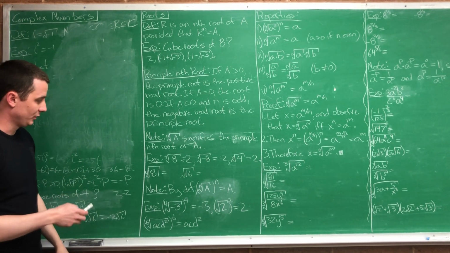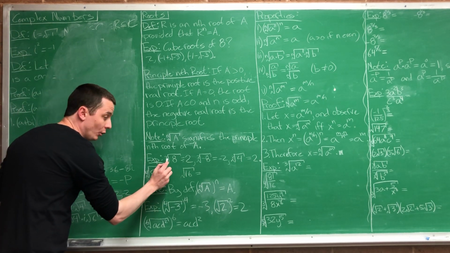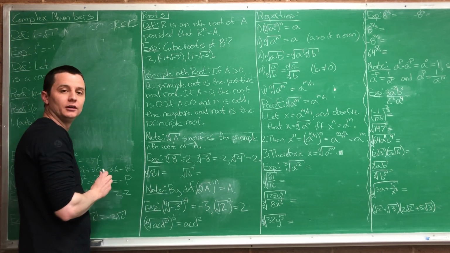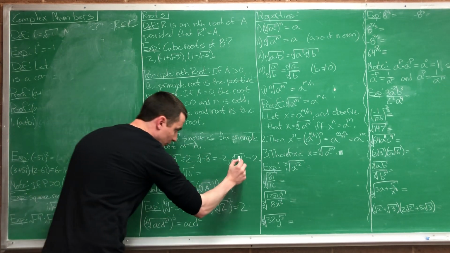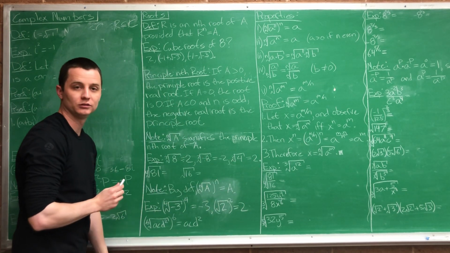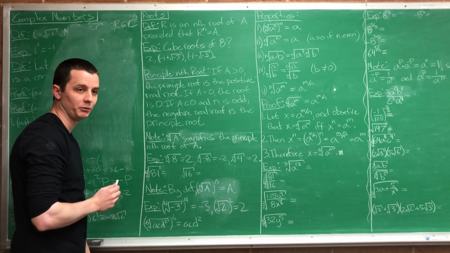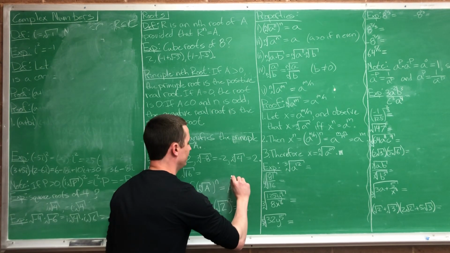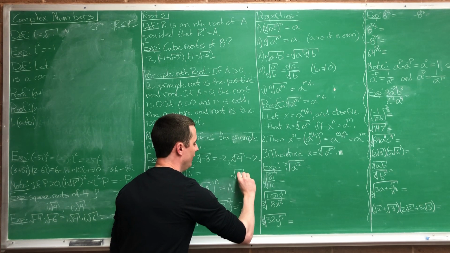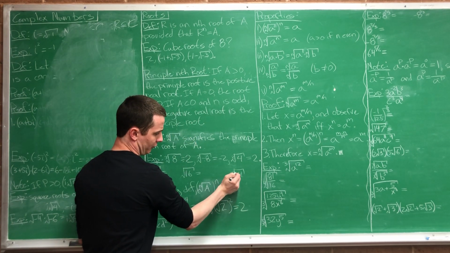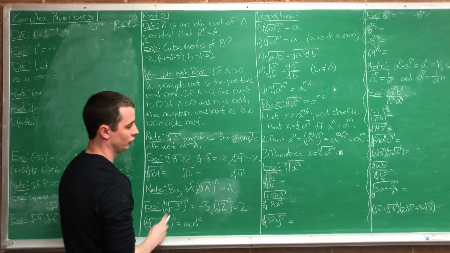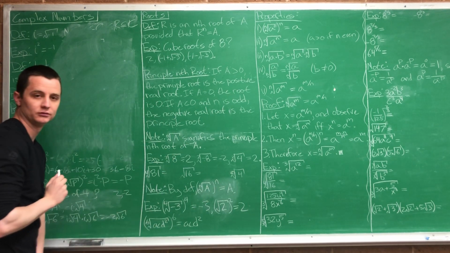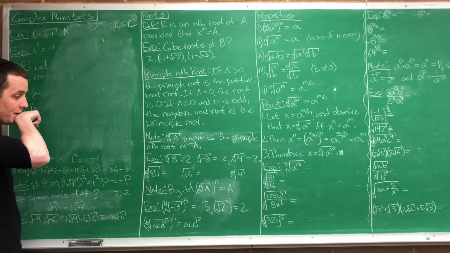So then some examples that we already talked about. The principal cubed root of 8 is 2. The principal cubed root of -8 is -2. The principal square root of 4 is 2. With me? Now, when I write the radical symbol and I don't bother to put my n in there, it's assumed that it's a 2. So not writing it is the same as a 2 being right there. Good?